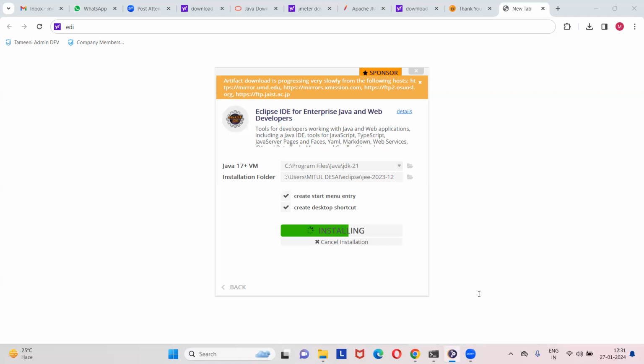but sometimes people want to make themselves different from others. Suppose you have the skill of Java Selenium and somebody has the skill of Python Selenium, so he is going to be more in demand in the market. So that's why Eclipse is going to help you. You can go with IntelliJ also, but IntelliJ has its own benefits and Eclipse has its own benefits, so you can tell them that you are comfortable with Eclipse.